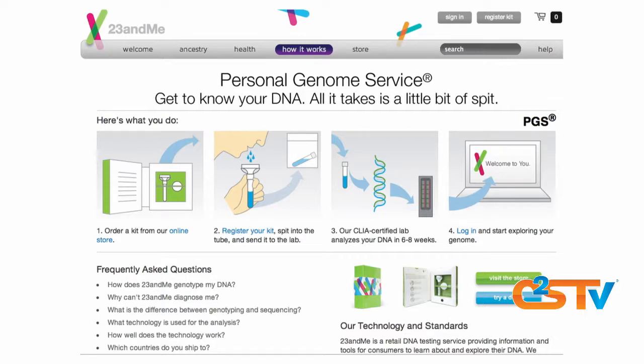23andMe also will give you a few variants that do have to do with clinical outcomes, so you can sign up for their ancestry part, or you can sign up for the part that gives you a little bit of clinical information. Anybody who's done it knows that there's a website and you can log in and get information yourself. What we're seeing with all of this genetics, both with All of Us, with eMERGE now, with these commercial entities, is that we really want to engage those who contribute and participate. You're just as much part of this process as we, the scientists and clinicians, are. That's why you get logins and you get access to the data. And it really is changing the way we manage the genetic information and engage with the people who choose to participate.